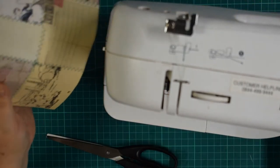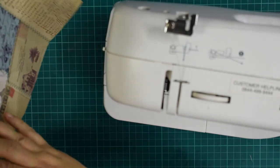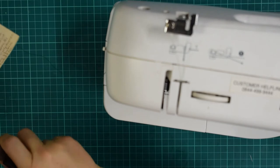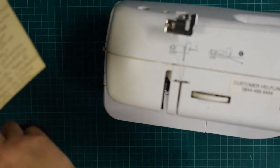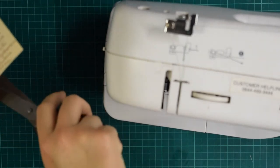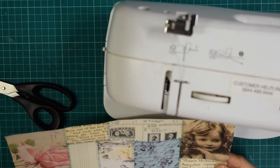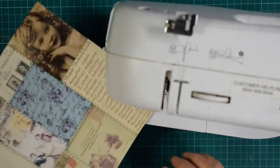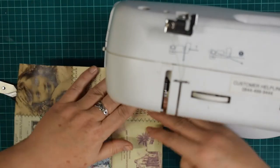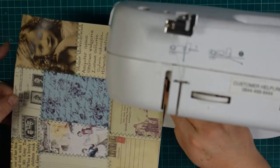And it's quick when you're doing this. Like, I'll collage a ton, and then let them dry, and then sit and sew them all together. So you can do it like a production line, and that works great. And I'm just looking now to make sure I've got no more lines left, and I don't think I have. So now the last thing I'm going to do is go around the outside and try and keep the stitching close to the edge.